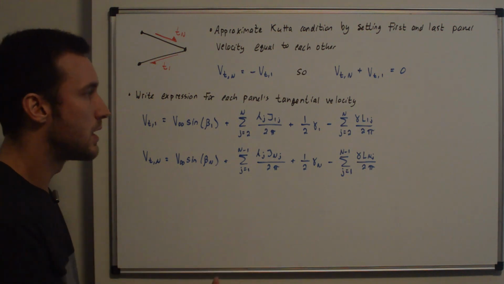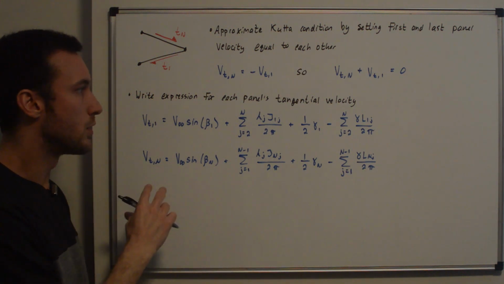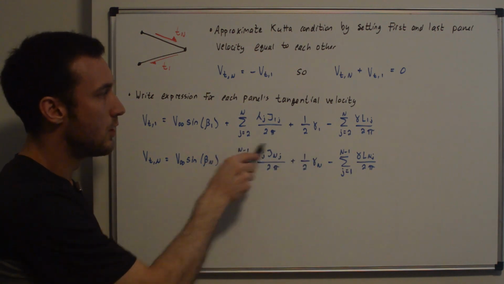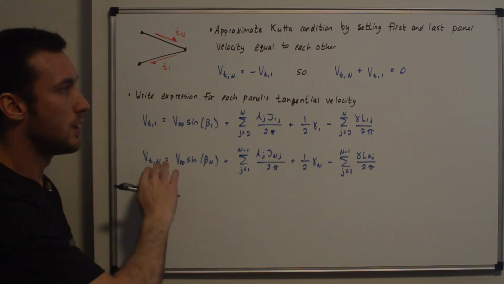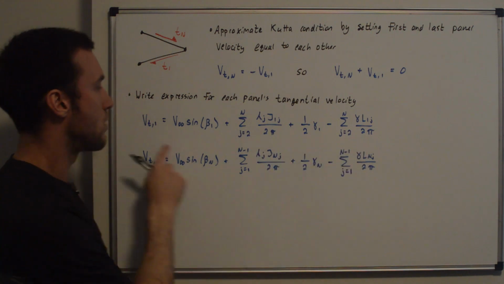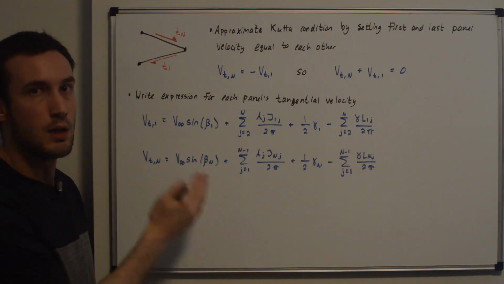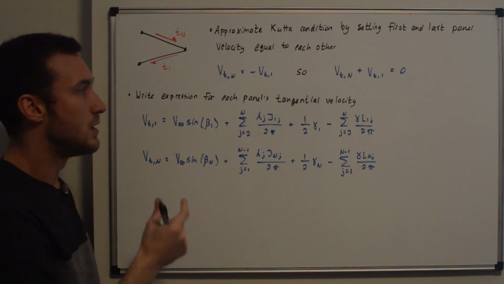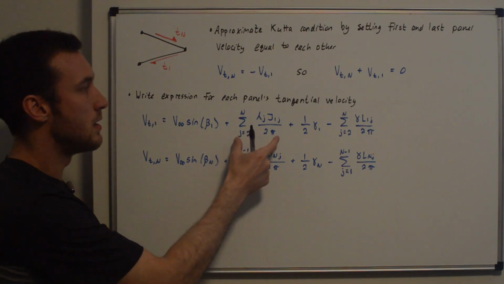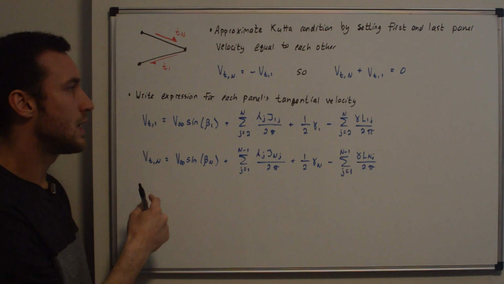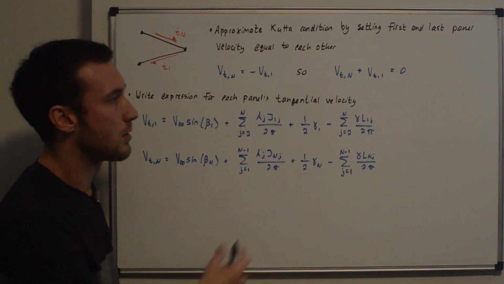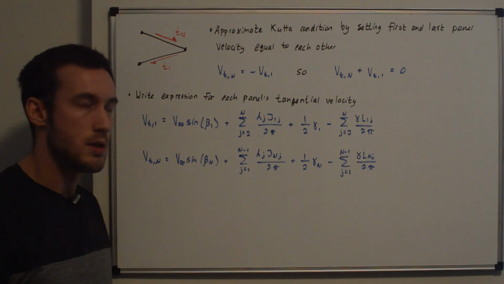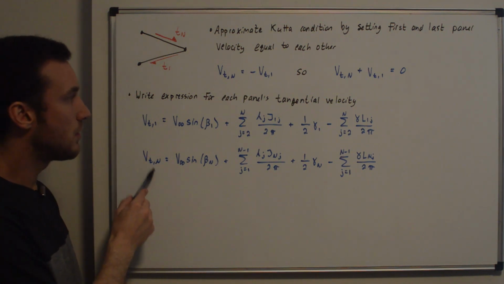This is a little confusing because from the previous whiteboards, we had the normal velocity where this term came from the source panel. It just flips to being from the vortex term when you're talking about the orthogonal velocity component. So for the normal velocity, the j equal to i term comes from the source panel. For the tangential velocity, the j equal to i term comes from the vortex term, and that's why that's here. Now we can talk about the tangential velocity on the nth panel in the same way.